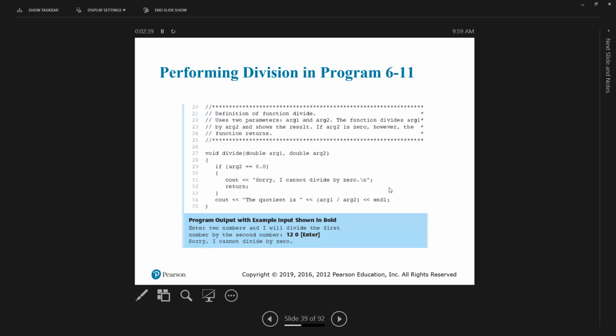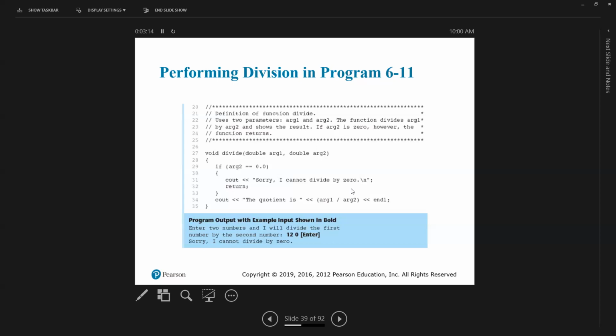Now, one thing you could do is write this function so that you actually return the value. So instead of printing the quotient is and doing argument 1 divided by argument 2, you could return argument 1 divided by argument 2 and actually send back the answer instead of printing it. A lot of times when you're doing a calculation, people choose to return the answer, because then the person using the function gets to pick how to print it or what they want to do with it. You might not always want to print the answer. You might want to use it in another calculation or another function, and so you just want the value from calculating it.